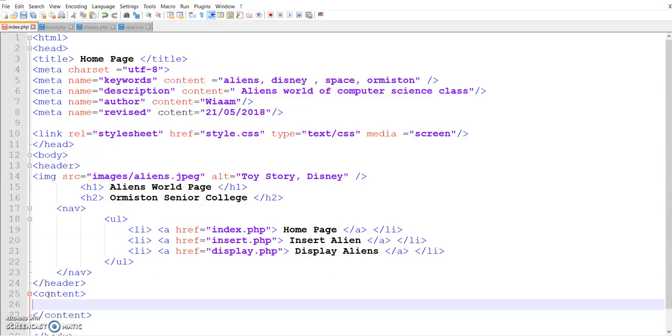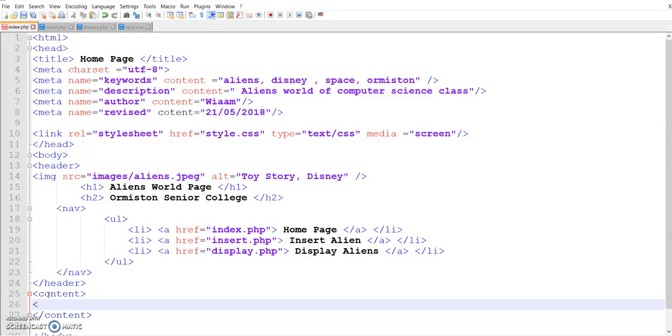Now inside the content for the first page you're going to put an introduction of what you're doing, what your page is about. This always needs to be on the home page: an explanation of what your page is about, what you're trying to do, and so on.